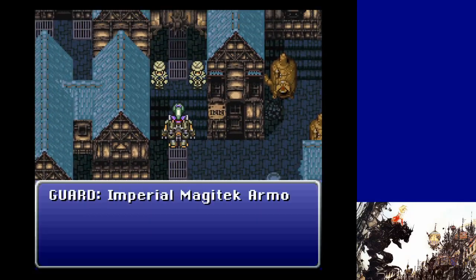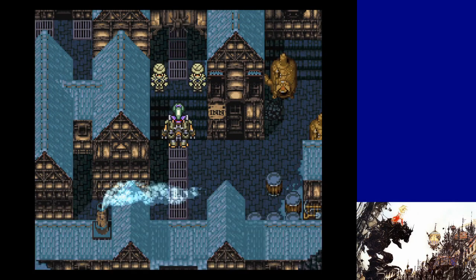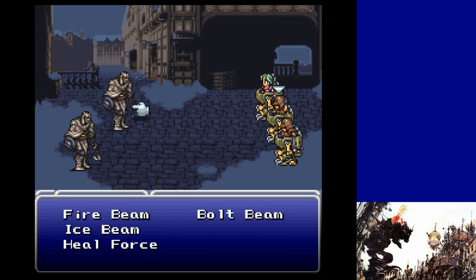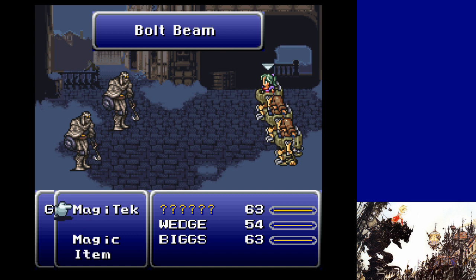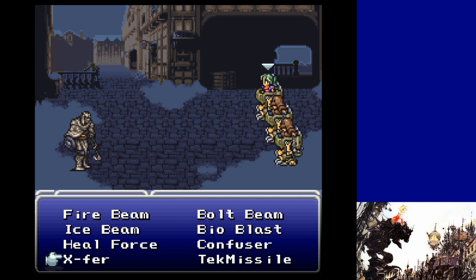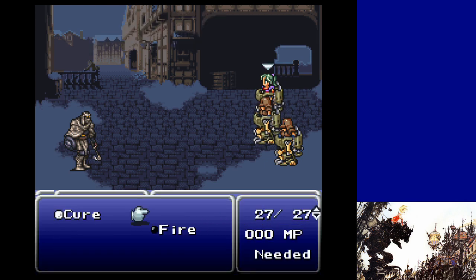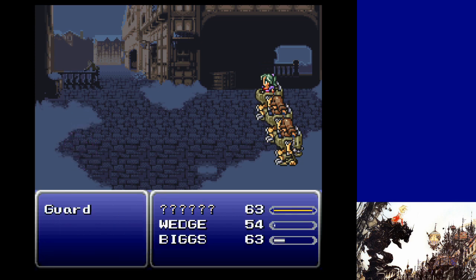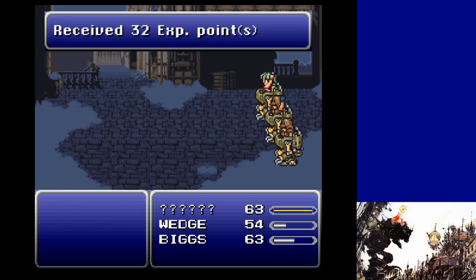Hey, what's up here then? Not even Narshe is safe. This does look quite a bit slicker than Final Fantasy V already, though. Maybe some more variety here. Oh, so she gets a lot more Magitek attacks, and I guess she also has regular magic. That's cool. Now, Magitek doesn't take MP, crucially.